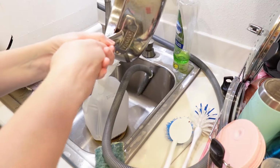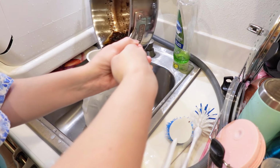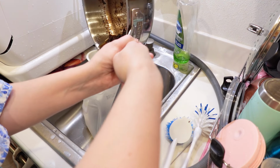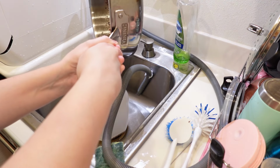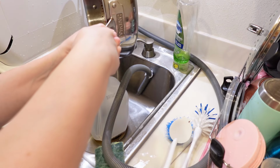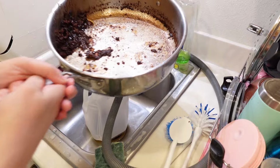So as you can see here, I'm just draining the grease from frying some pork chops from the night before. This is one of my least favorite things to do because I have to remember to save a jug. So I finally saved a jug to do that. As you can see, I'm just draining that grease into this jug instead of my sink. You don't want to clog your sink, so I'm just going to drain it in here and toss it in the garbage can.